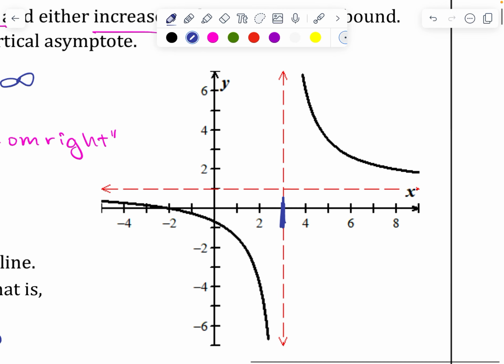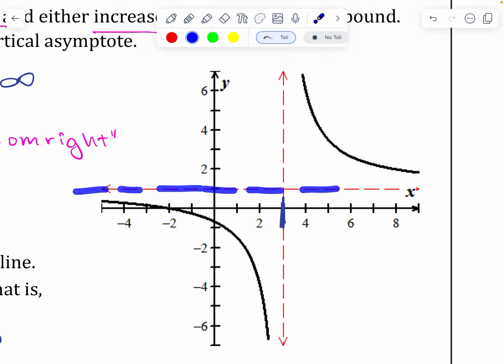So if I'm just looking at this graph, okay, and I'm looking at this y equals 1 horizontal asymptote, so I'm going to put that right here. If this is y equals 1, that asymptote right there, as x approaches negative infinity. So where is this x approaching negative infinity? That's following along this line going this way.